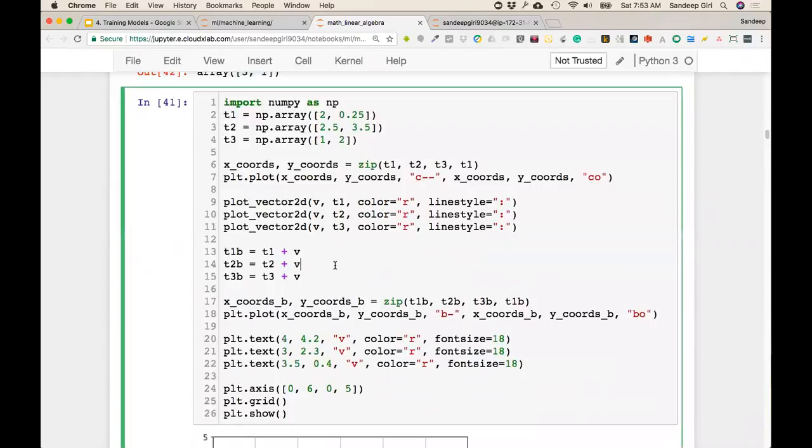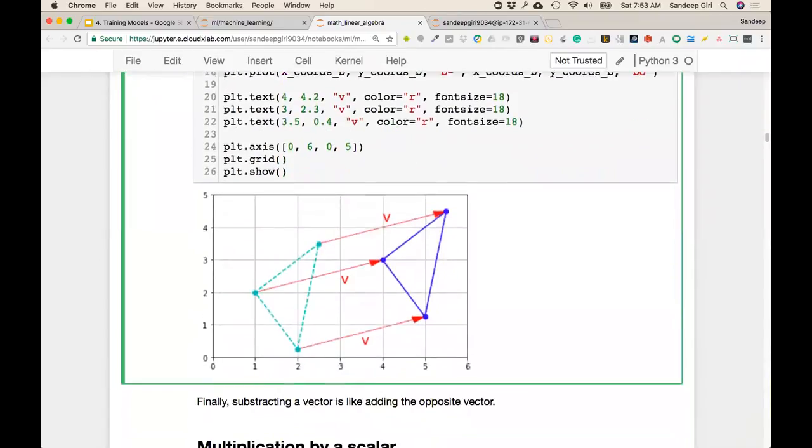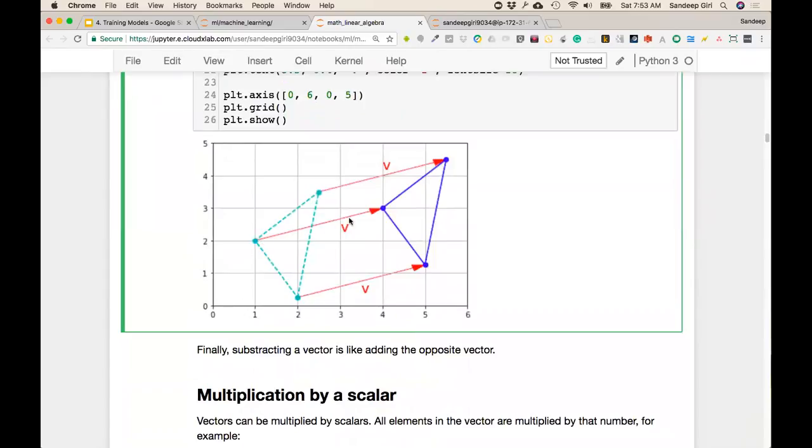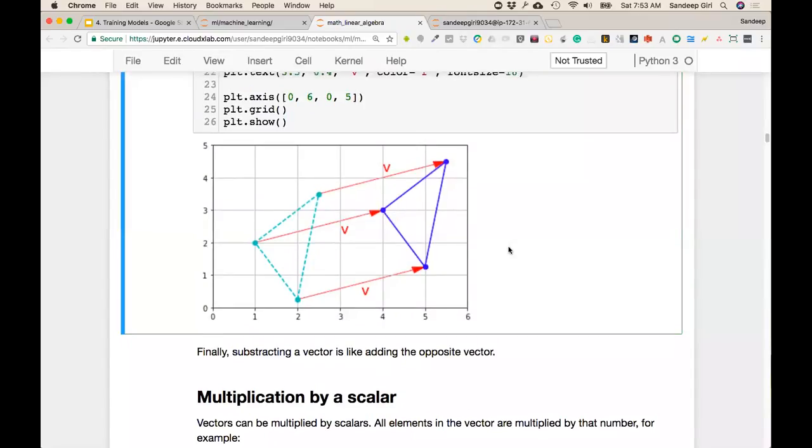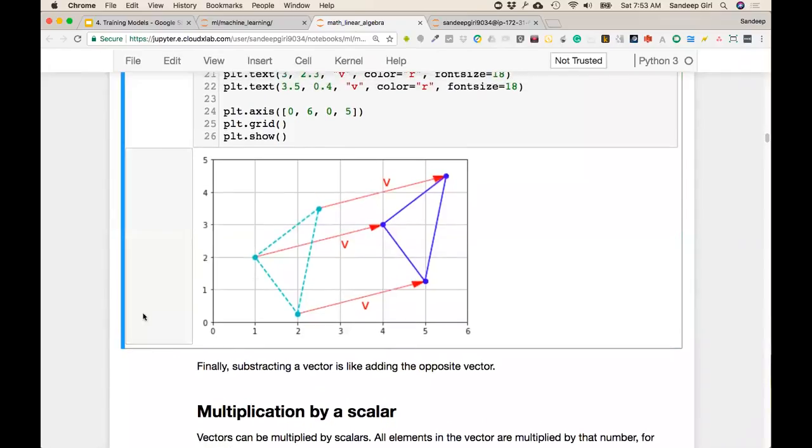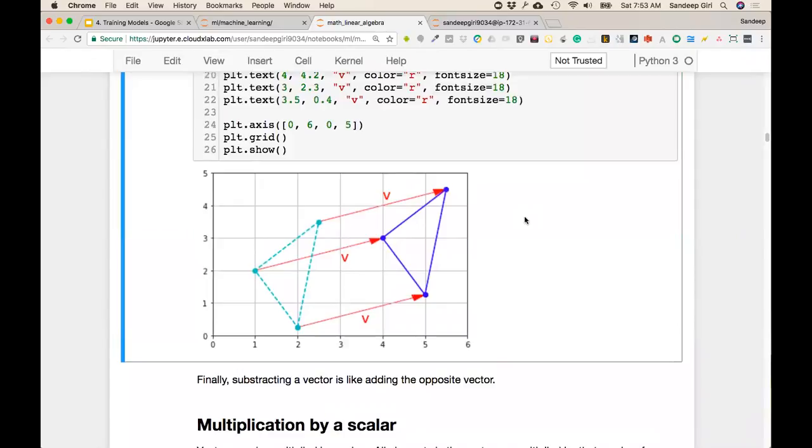If we are adding a vector to all the coordinates, the shape gets shifted. This is how it would look to you. So this is a vector, and this is the same vector being added to all these three points or three vectors here. Eventually, when you add that vector, it shifts all these points to another place. So basically, it's like shifting the shape. You can always imagine that the vector was something like a wind, and it blew this shape to another place. Just like when we said u plus v, in the same way, we could also visualize adding one vector to a list of vectors.